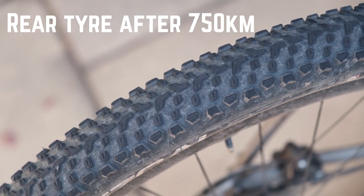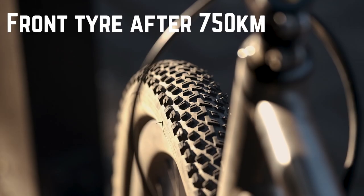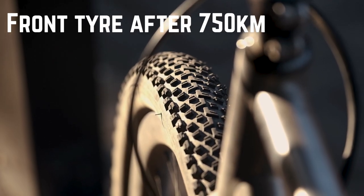I've really been impressed with how these tires have worn considering how much tarmac I've thrown at them. I even commute to and from work on this quite often and that is a full tarmac ride. They've had absolutely zero issues with punctures or sidewall cuts, and when I look at the tread they still look like they're in fantastic condition. As the knobs wear down they actually look more like gravel tires, so it's kind of like they almost get faster as they wear out. Of course I have nothing scientific to back that up, but it looks like it. A thrashed mountain bike tire is still gonna be really good to use on gravel.